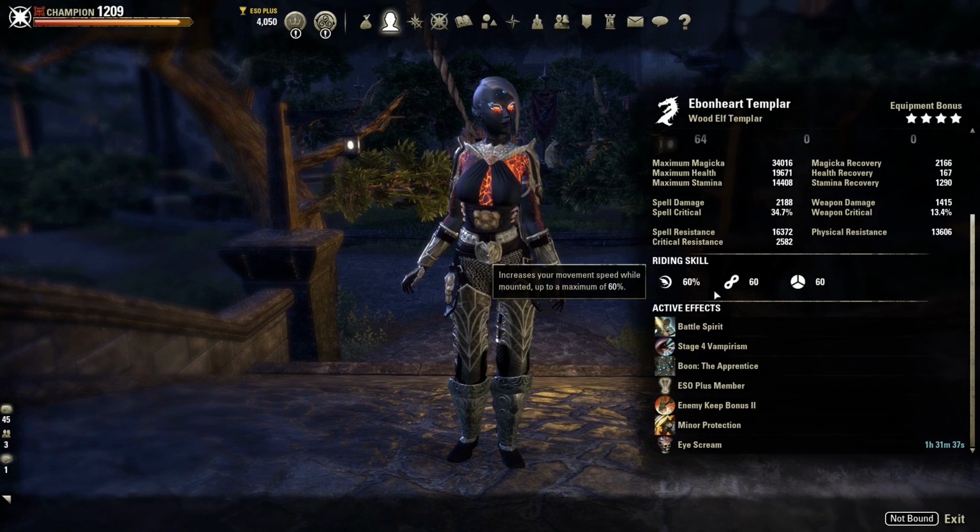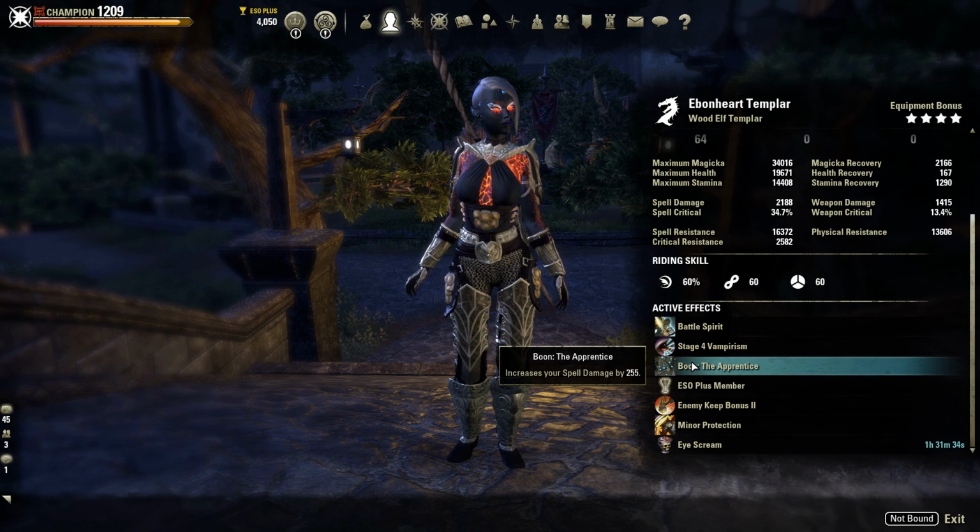Now, taking a look at the Mundus we're running, we have got the Apprentice here. Now, for the Bombplar, I actually would say you should probably switch this out to the Lover and go for the spell penetration, because that will up your outgoing explosion damage on your Vicious Death as well.